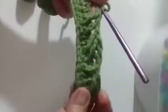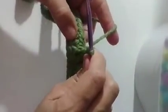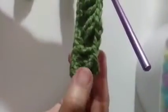Next we'll make another puller as before. Yarn over twice and insert your hook under the next post, yarn over, 4 loops on our hook, pull through 2, pull through 2, pull through 2. Now we will repeat the twister we made at the beginning of row 3.